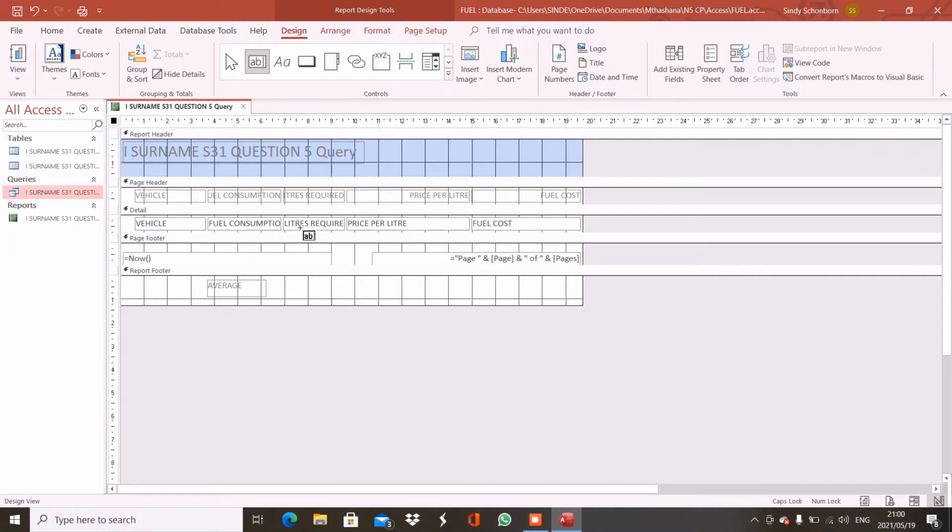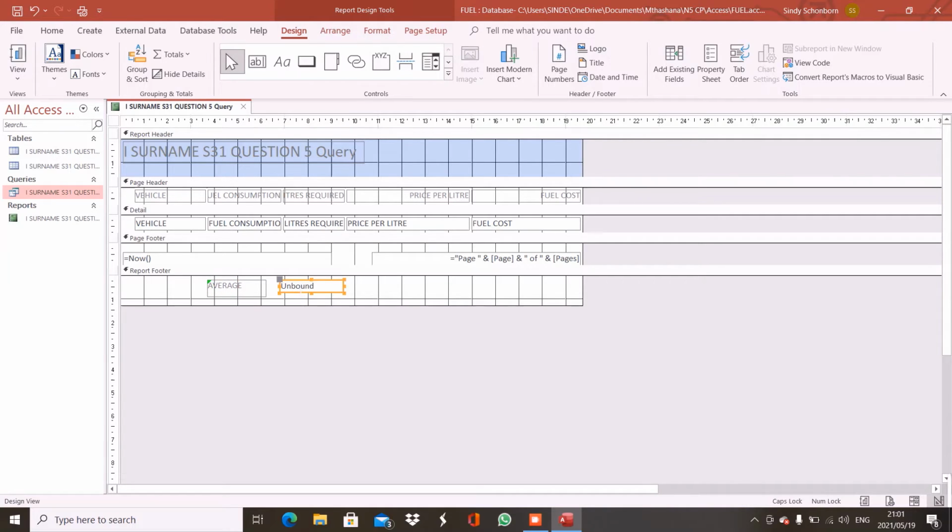Then to do your formula, we go to the AB, click, and let's see where we must insert our formula box. It tells you calculate the average of the liters required by the vehicles to complete the 800 kilometers. Display the answer below the liters required column. So below the liters required column, it means over here, I want my answer to be displayed. Now, when I click and drag my box in, you will see that an extra text box will open over here. Just click on the text box and delete it.